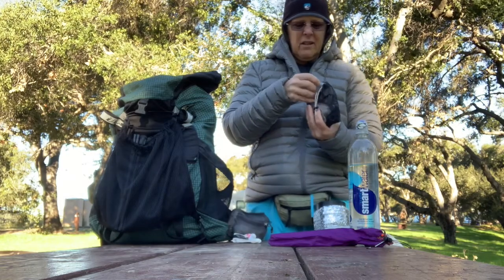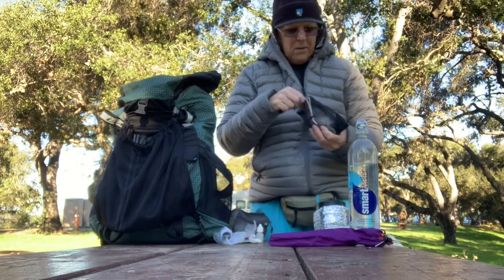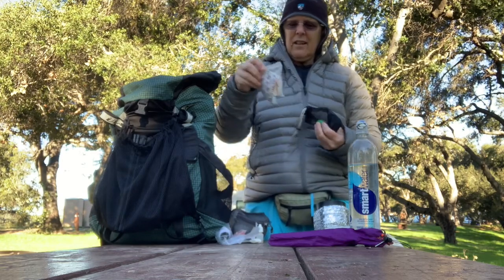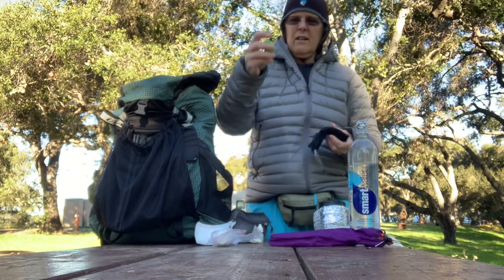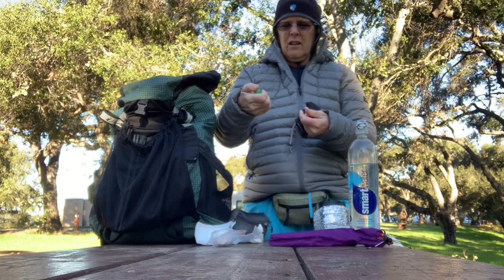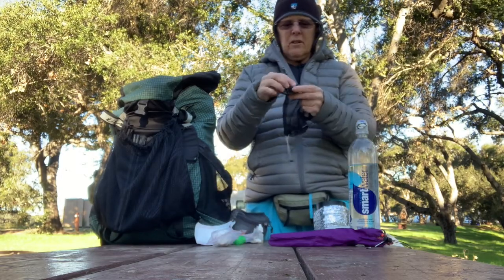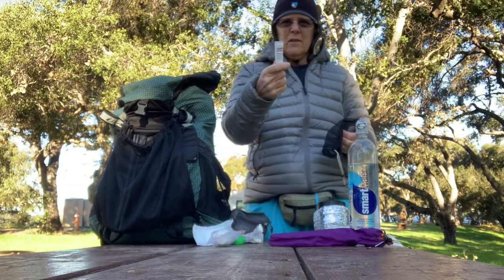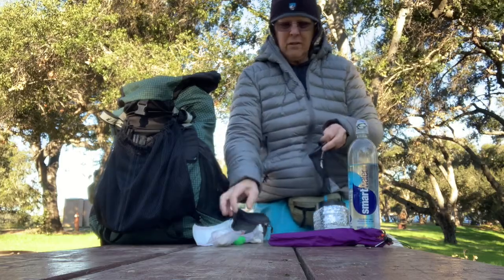For hygiene I don't bring much: just a toothbrush and toothpaste, needle and thread, a little dropper bottle of soap, some ibuprofen and Claritin, athletic tape, gauze, big band-aids, and a little dental floss container — you can refill these small ones from a full-size roll. I have a hairbrush, though I'm starting to think it's useless, plus some Aquaphor, which is really nice, and a hair tie I probably don't need now that my hair is short.